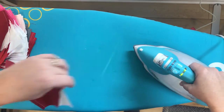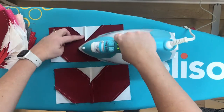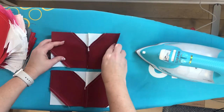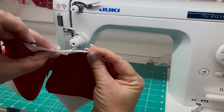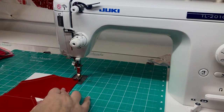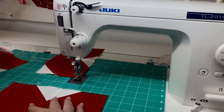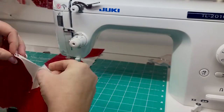I'm going to be really intentional on how I press these blocks. When I sew these units together I want to make sure that my seams will nest, so take special care in the direction that you press your seams. I'm just going to use my fingers to check my nested seams and maneuver the fabric as it moves underneath the needle. You can certainly choose to use sewing pins to keep your fabrics together as well — it's just a personal choice and how comfortable you feel without using pins.